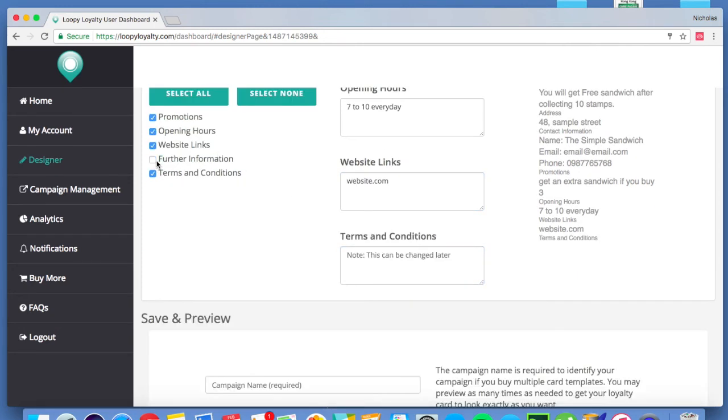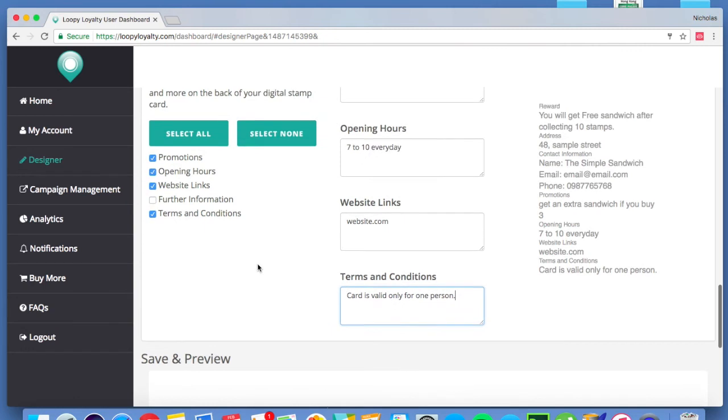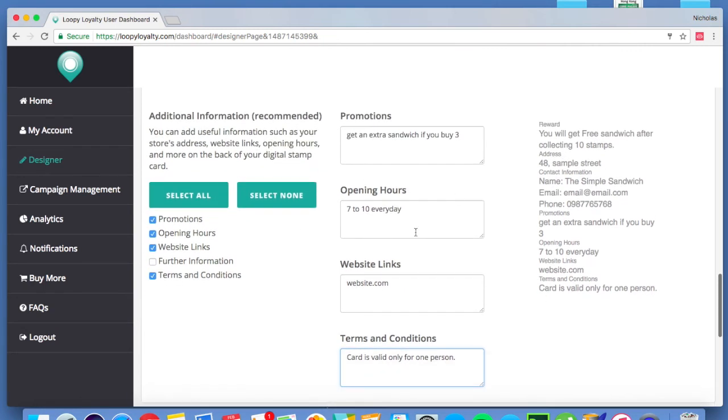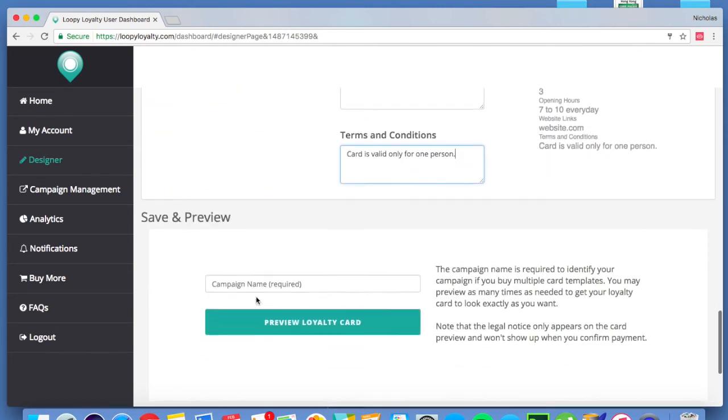For this, let's just take it out. Then terms and conditions: card is valid only for one person. That's it. As I said, this will not be changed after you saved it. It stays as it is, but promotions and terms and conditions can always be changed afterwards.